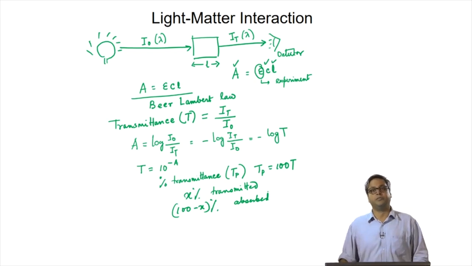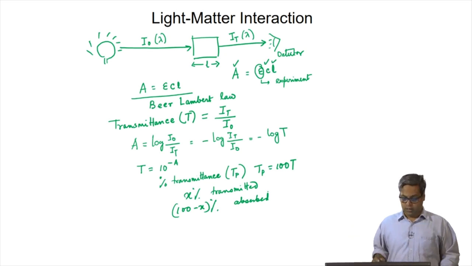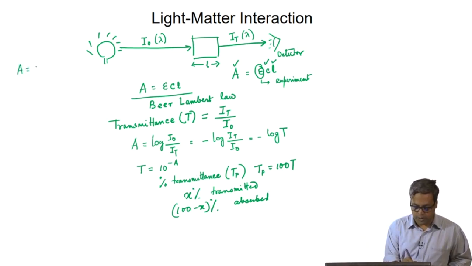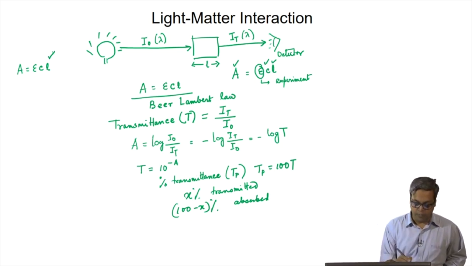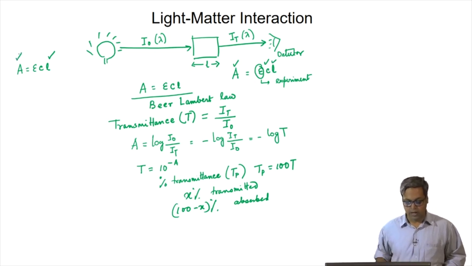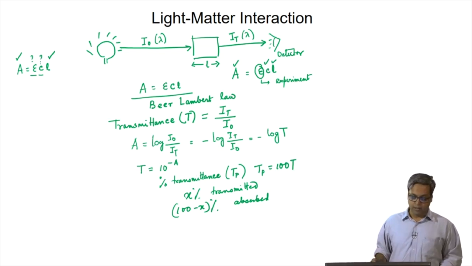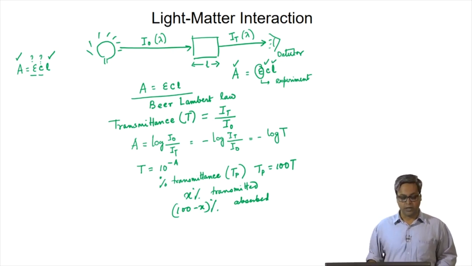Analytical application of spectroscopy depends on this Beer-Lambert law. For example, one can determine the concentration of the sample using this law. So, let us say we have a sample of unknown concentration. If we again write the Beer-Lambert law, absorbance equals epsilon C L. So, we know the path length. If we do the spectroscopic experiment with the sample of unknown concentration, we can get the corresponding absorbance, but what we do not know is epsilon as well as the concentration that is unknown. So, we can think that we can make a known concentration of the sample and that will give us the epsilon directly from the experiment.